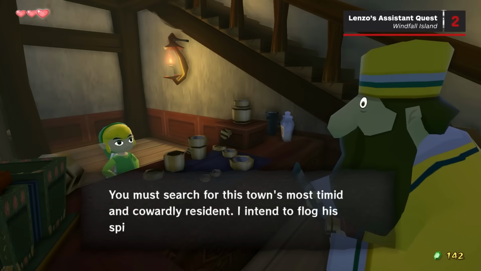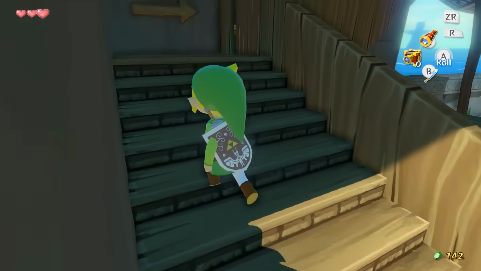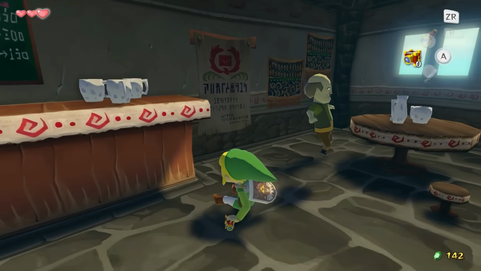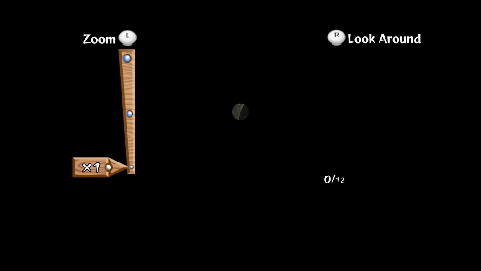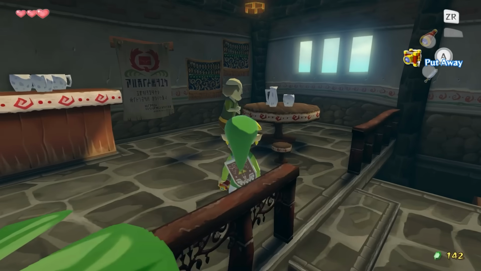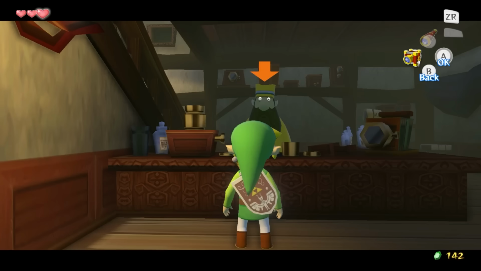The second is of a man trembling with fear. You'll find this man inside the cafe during the daytime, and if you roll into a wall, he'll react by trembling for a few seconds, which is long enough to pull out your Picto Box and snap the picture. Then bring the photo to Lenzo to complete the second quest.